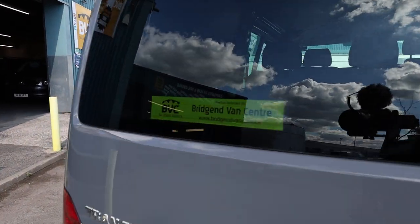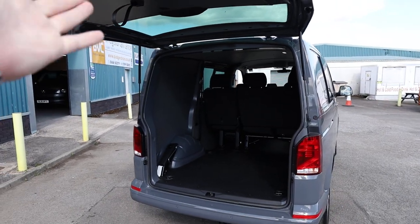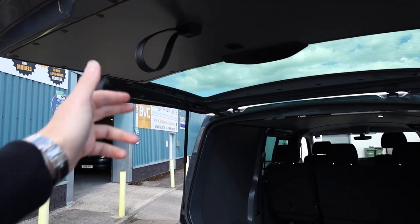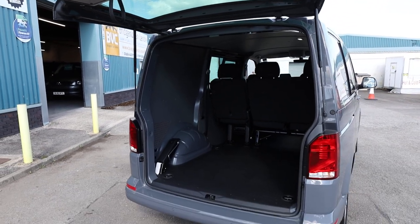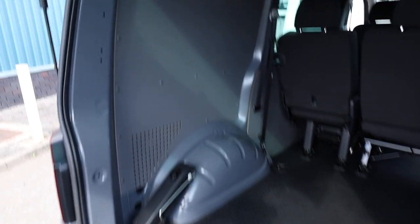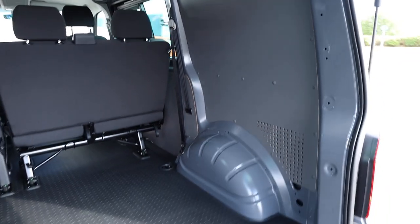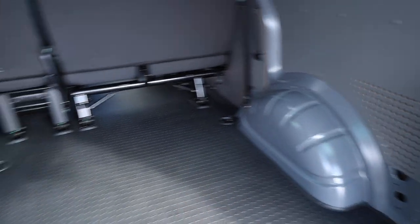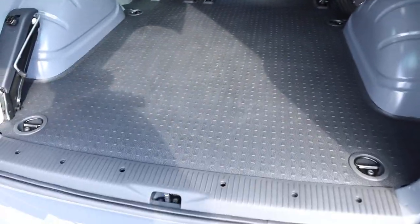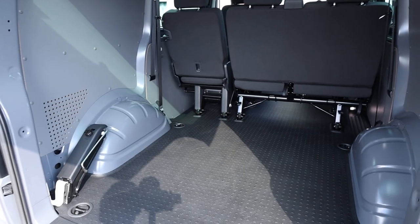If we open up the rear tailgate — there's a little button just underneath — you've got the two nice gas struts which keep it out of your way. You'll notice there is a little grab handle just here, which makes life a little bit easier when it comes to shutting it. Looking in the back, absolutely brand new in here. This is where the toolkit is located, and all these boards around the outside here are for protection, so cargo won't cause an outward dent. You can see this comes with exposed wheel arches, but one really nice feature in the back of a Kombi is this nice padded flooring, so you can kneel in there without killing your knees.